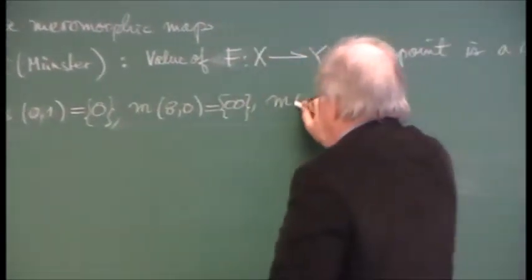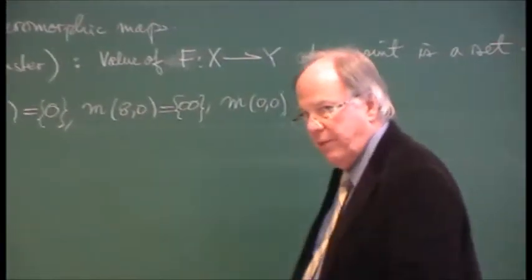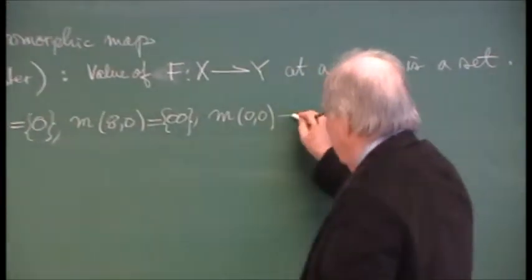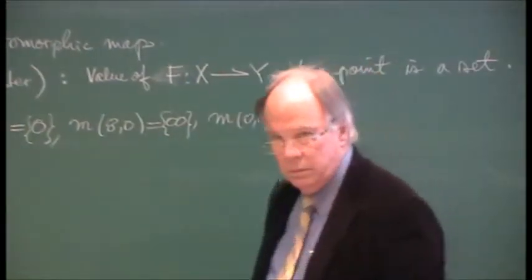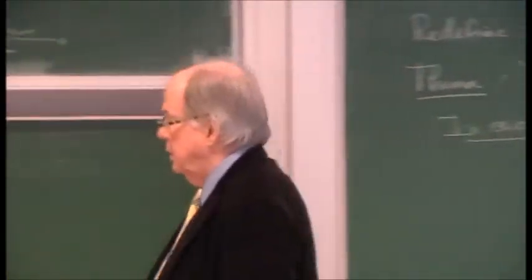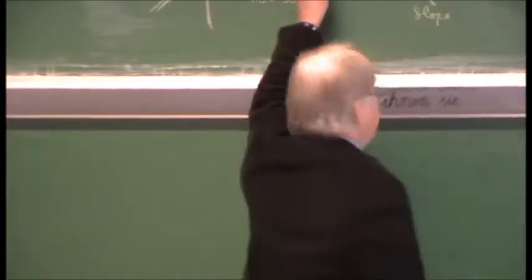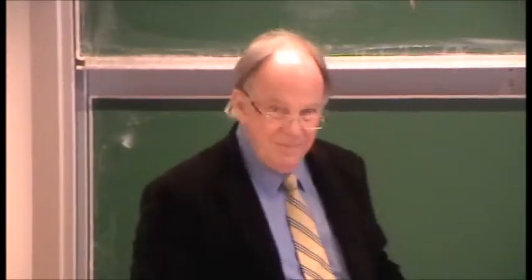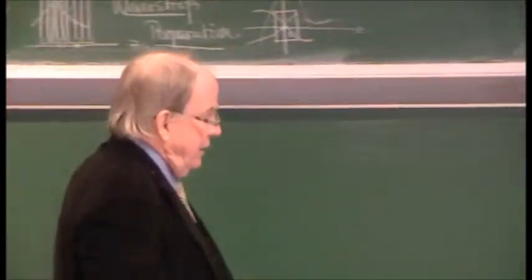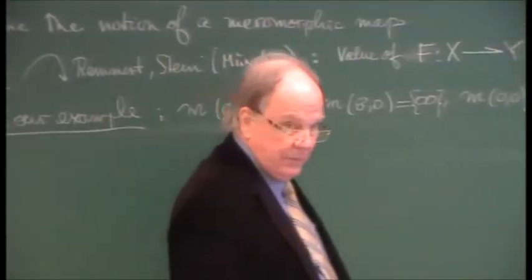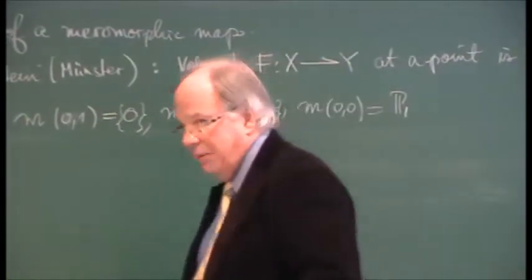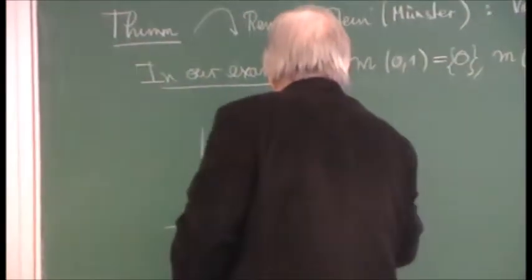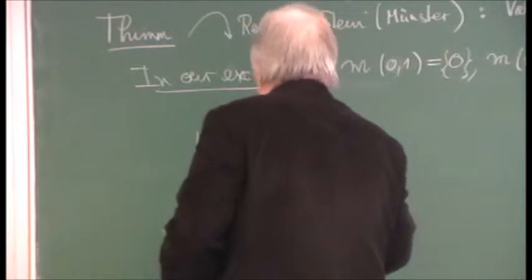But the value at 0, this is a fundamental breakthrough philosophically to get through this thing. The value of 0 is P1. See? Because it takes on every value. It takes on every slope. On every line. So the value is really P1. You just have to accept that. Now, that's just some blah blah, so now let's be precise. Rembrandt's definition, coming also from Stein, of a meromorphic map.